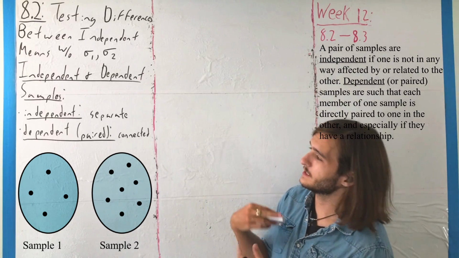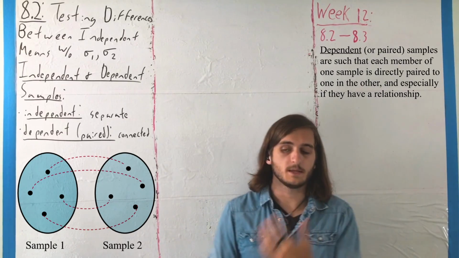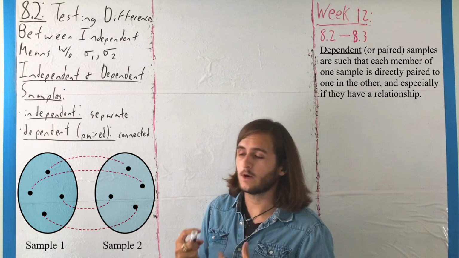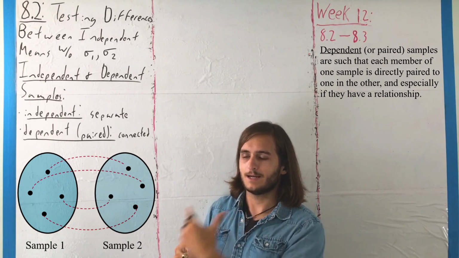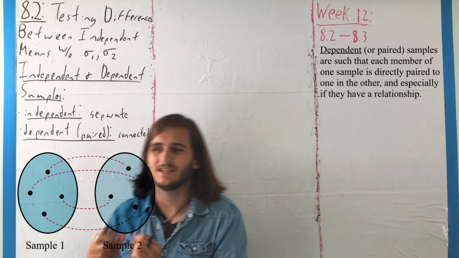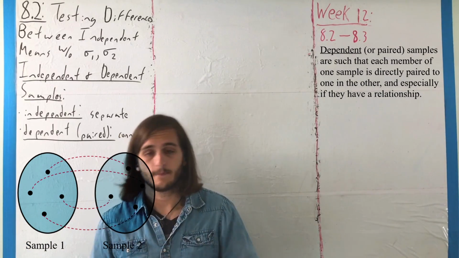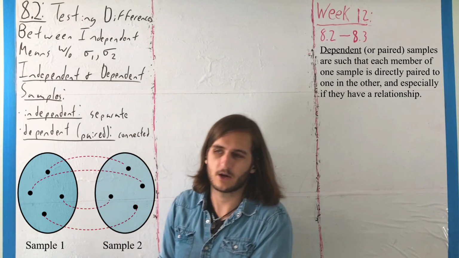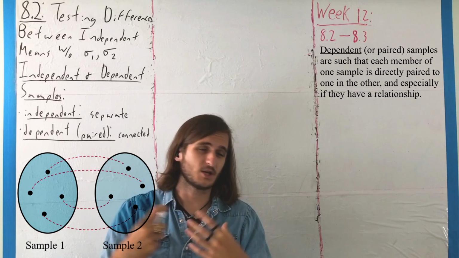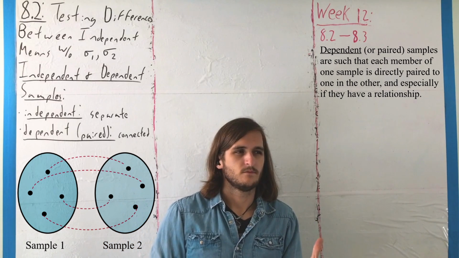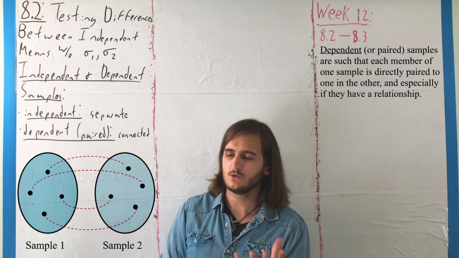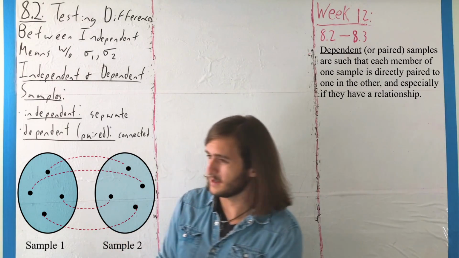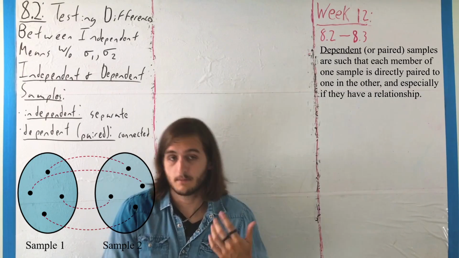On the other hand, we're looking at dependent samples, where other words for dependent samples are matched or paired samples. We are looking for things that are connected. We're looking for things that are in some sense directly connected from one sample to the other. I'll probably call these paired more often, because paired or matched is actually a bit more exacting and descriptive for that relationship than the complementary language of dependent-independent, in my opinion.